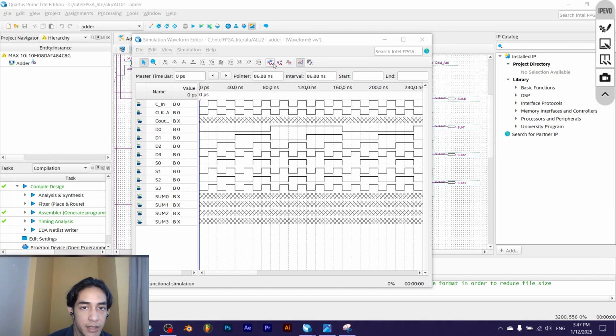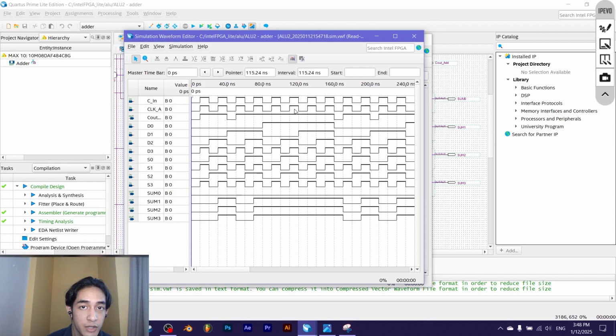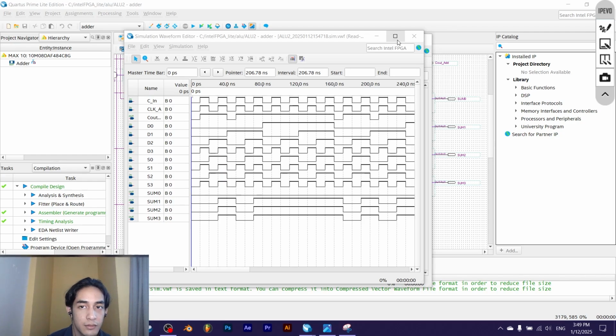So let's go ahead and simulate our waveform. From this result, we can see the repeated waveform from 0 until 16 bit. Because we have 4 inputs, so we will have 16 states. We can just zoom in until we have 16 states. So the main output we will observe is the carry out and also the sum 0 until 3. So as you can see, the outputs that will be observed are corresponding to the inputs that we put. And that is all from us.